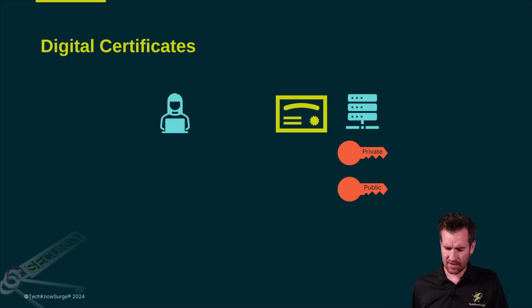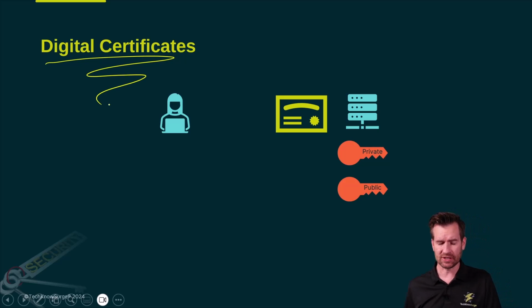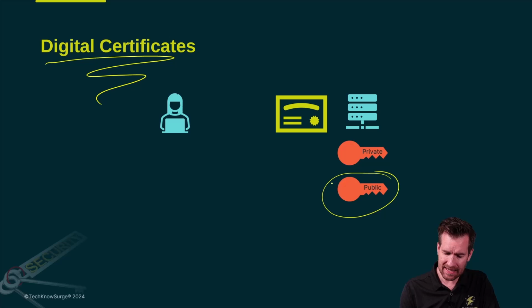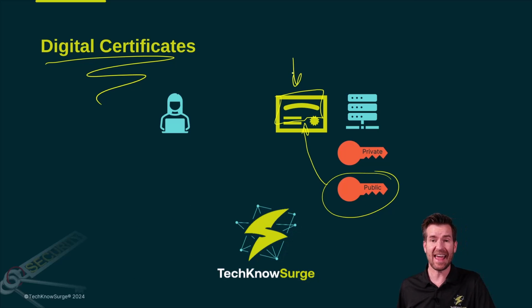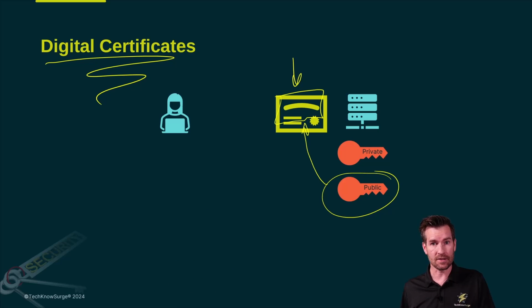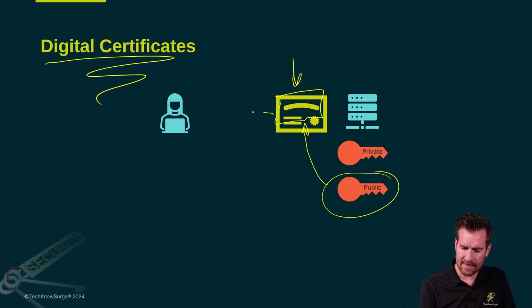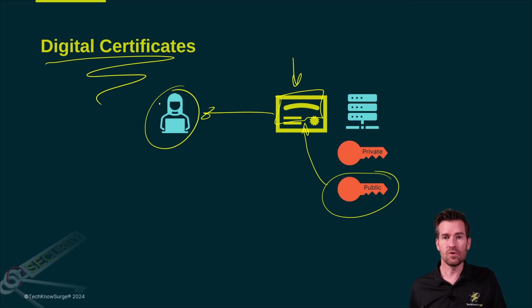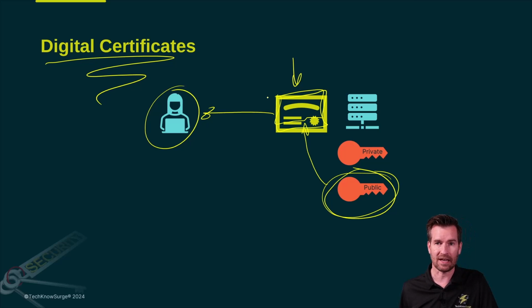What's actually being exchanged here is what's called a digital certificate. A digital certificate contains the public key. The public key gets inserted into this digital certificate, and the certificate gives it extra information, such as the expiration date of the digital certificate. Not necessarily the expiration of the public key, but of the certificate itself. That is then sent to this user, and the user has access to the public key through this digital certificate. Let's take a look at what those digital certificates look like.